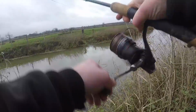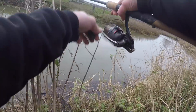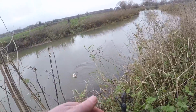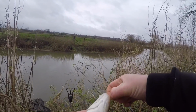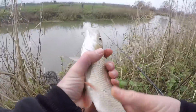There you go, we've got one. Don't know what we've got, but we've got a fish. It's not a big fish. He's a little chub. Can we swing him? Let's swing him. Yay! There's a little chub, look. Nice to get off the mark. But we're off the mark.